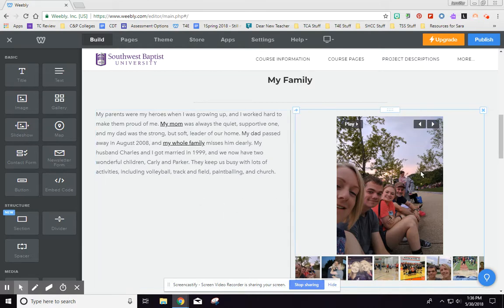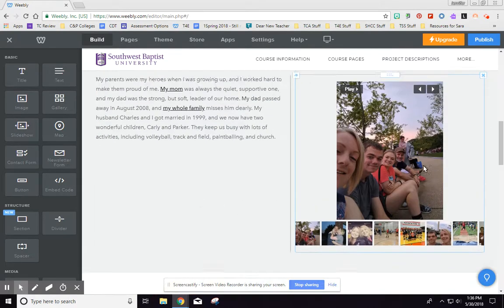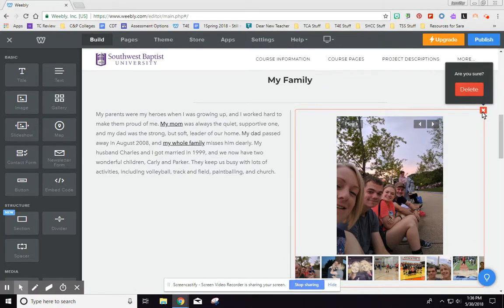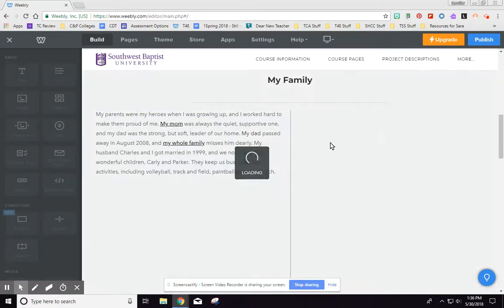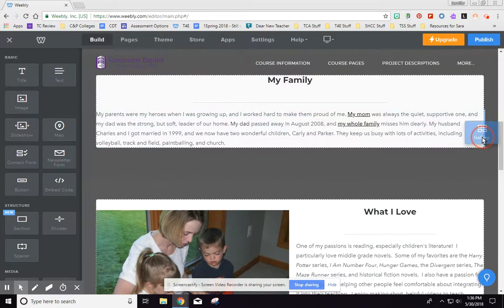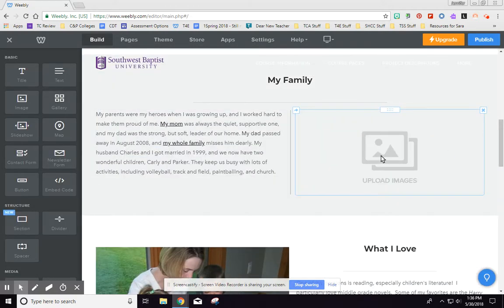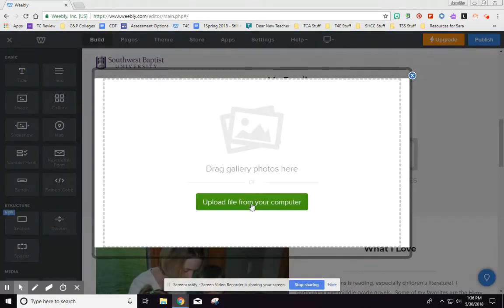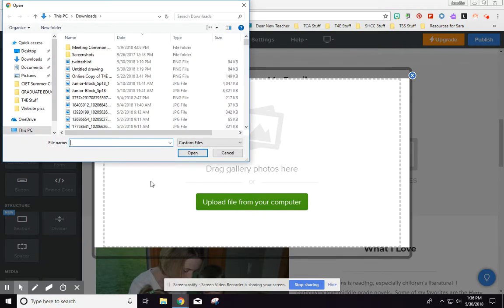And then you need to have some kind of picture here. This is actually a gallery, and let me show you how I did that. I'm going to delete it first of all. And so it's right here, the gallery, just drag and drop it, and I'm going to drop it over here. Do you notice I wait until that blue line is right there? And then what the gallery is, it allows you to do lots of different pictures from your computer.